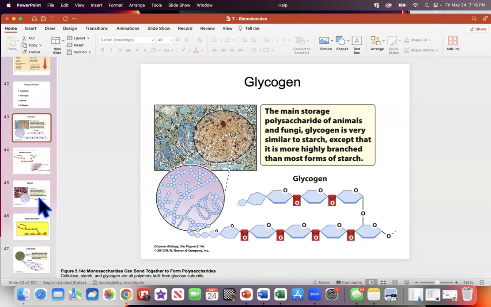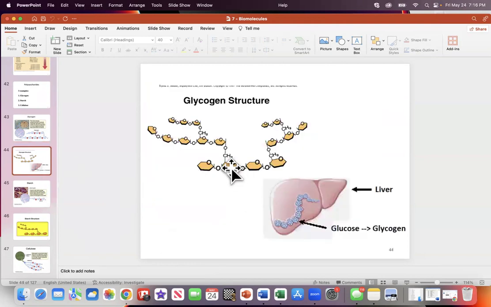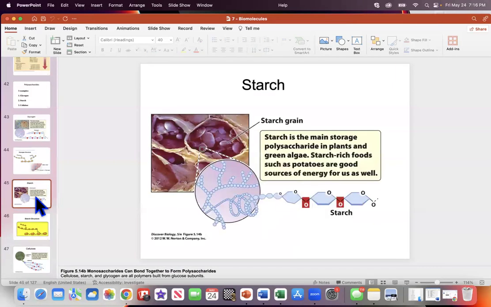So glycogen, that's the one you find in animals, like the liver. Your liver stores a lot of glycogen. So when you feel hungry, your liver can turn those glycogen, just cut it into simple sugar. You find it just turns into glucose and is released to your blood. So it can help to regulate and maintain your blood sugar level. Glycogen is the animal sugar.